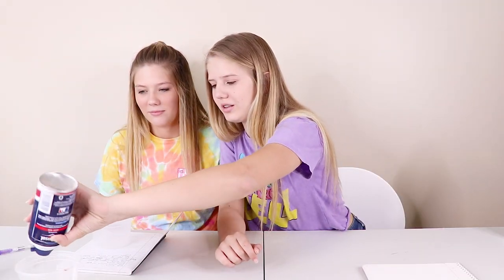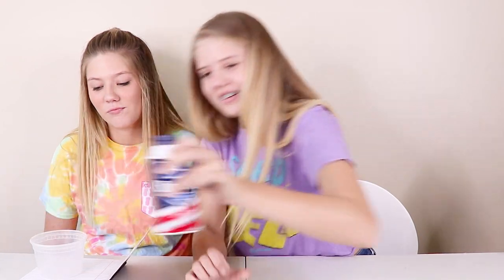Pour shaving cream into the bowl, about half of the glue. Nothing's coming out. Grab stick. Can you give me a stick? This is making me very salty right now. Mix it till good. I think it's pretty good. Put stick in front of you.